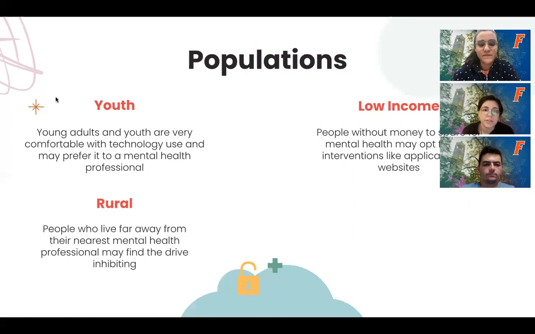So these are the populations that would benefit from using applications like these. The first would be youth, such as young adults or even teenagers, because they tend to be more comfortable with technology use and they may even prefer it to actually going to a therapist in person. Next would be low income populations, people who don't have money to spare for therapist appointments, as they can get quite expensive. And lastly is rural populations who may find driving to a therapist a little too difficult and may take too long, or they might not even like online therapy. They may find it too difficult.